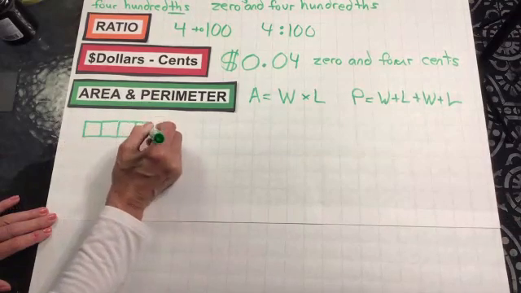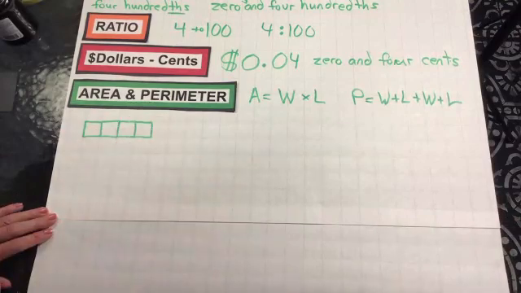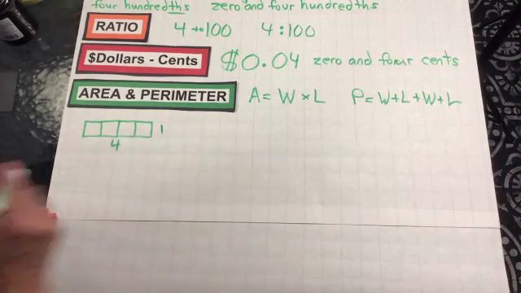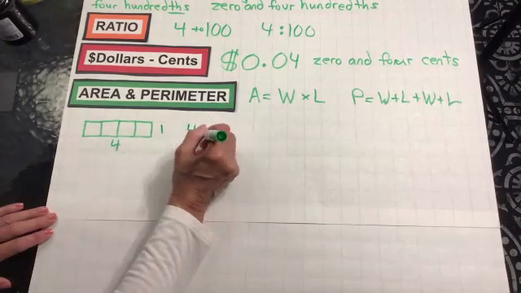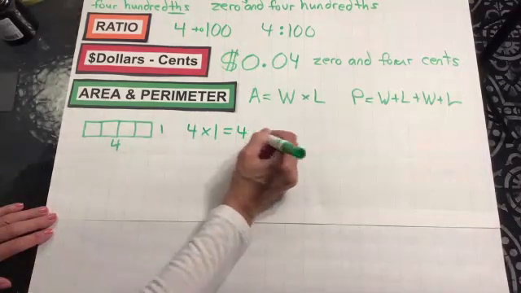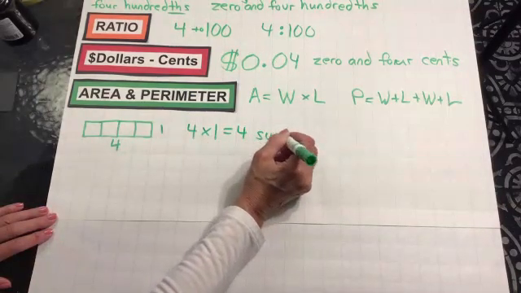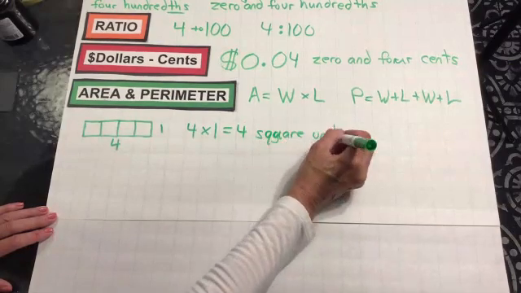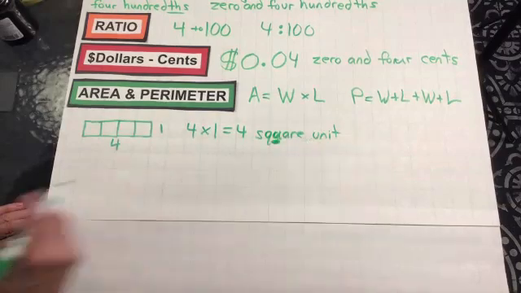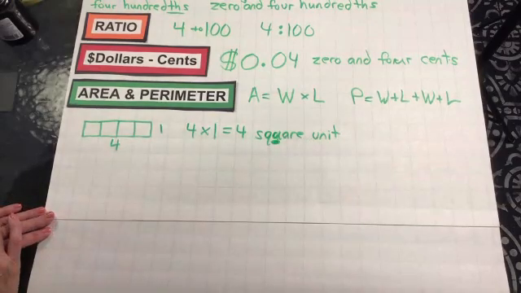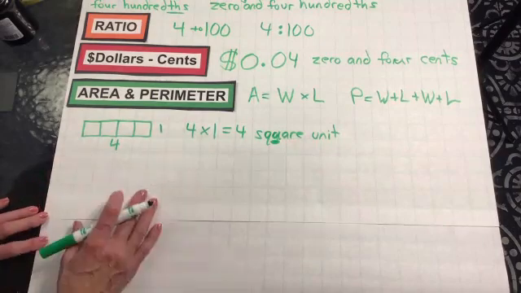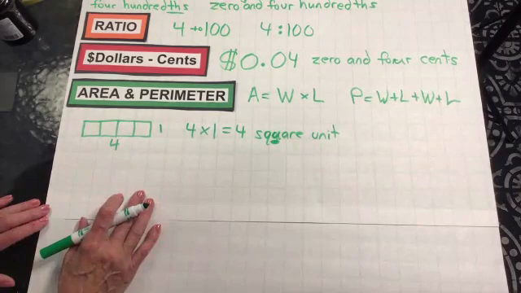So draw out your squares. And this would be 4 wide by 1 tall. So this would be 4 times 1 equals 4 square units. Remember, you don't have to be perfect. Don't be erasing. Just scratch it out and write it again. I always like to not worry about what we're doing. This is just a wonderful exercise to make us very good at math.